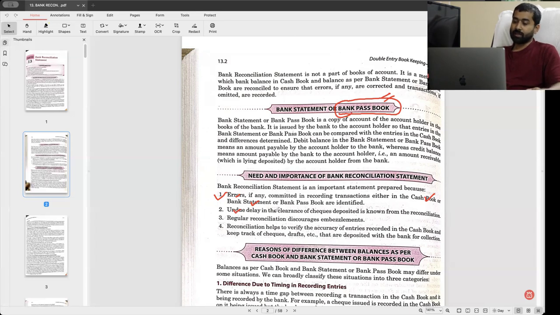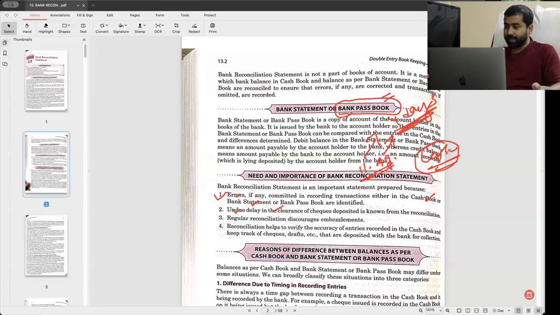Now think about that. Say I have deposited a check into a bank and the bank credits that money in my bank account, taking 3 days time. But as a company, I have deposited today. Today's date is, say, the 11th of August. I have deposited that money and written it in my cash book on 11th August, so the bank account is debited by that much. But the bank credited that money in my passbook after 3 days or 4 days. So the days, 4 days.